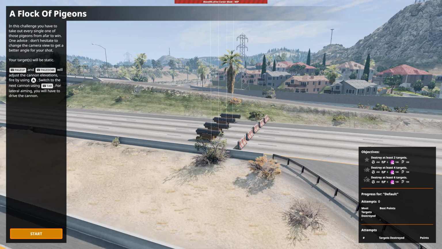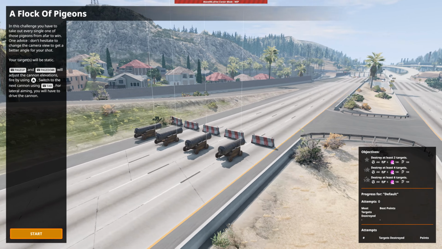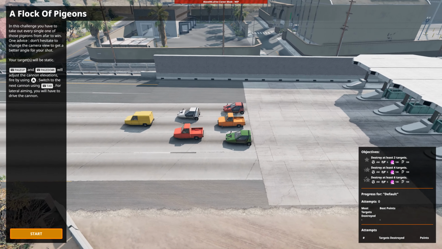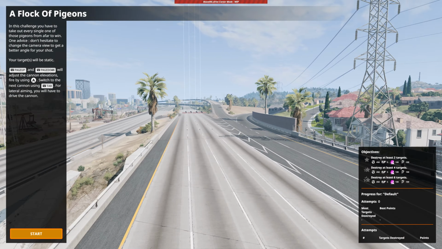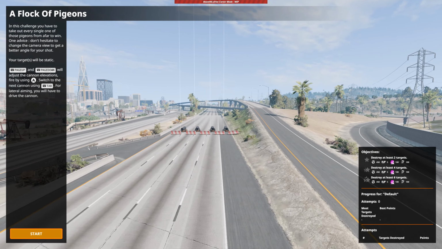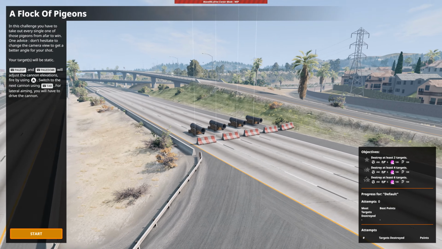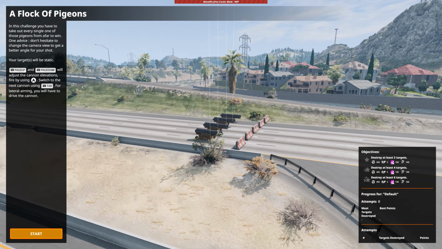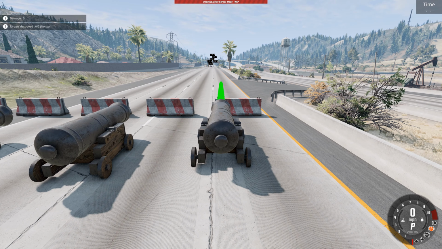In the challenge, you have to take out every single one of those pigeons from afar to win one event. Don't hesitate to change the camera view to a better angle of your slide. Their page up, down, and just the cannon A or tab to fire. Okay. We messed around with one of these cannons here before.